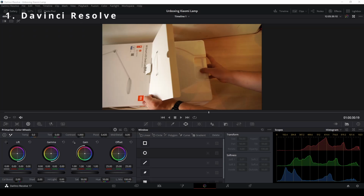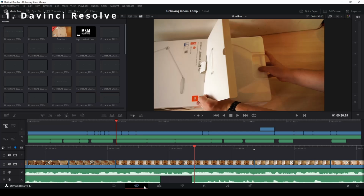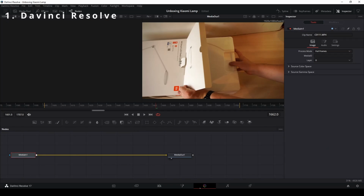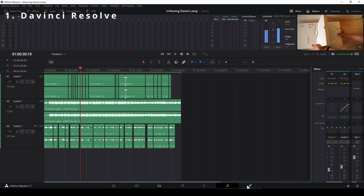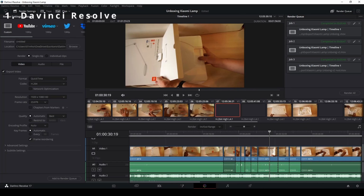The first up is of course DaVinci Resolve. It is for now the editor of choice for us here at M&M Productions, since it is free while offering almost every option with no watermark whatsoever. It is very intuitive to use, though you do have to get used to it, mostly with the shortcuts when coming from say Premiere Pro or Final Cut. But you can quickly change them to the ones you're already used to.